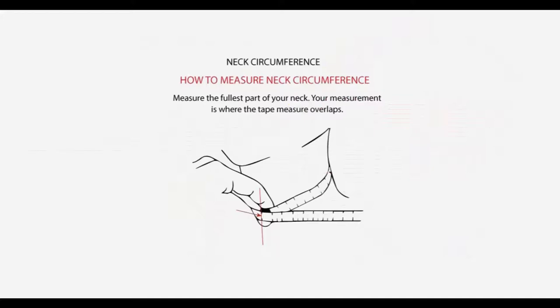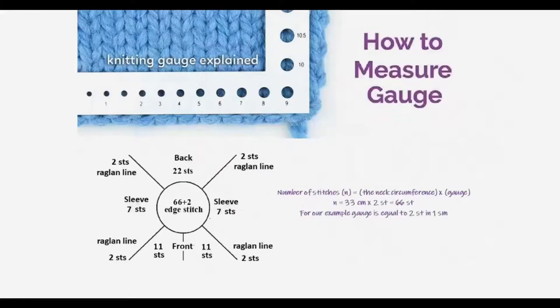Measure the neck circumference. For a baby of 5 years, neck circumference equals 33 cm, 12.59 inches. Make a gauge swatch. Use the kind of yarn and stitch pattern you've chosen for your project. For our example, gauge is equal to 2 stitches in 1 cm.